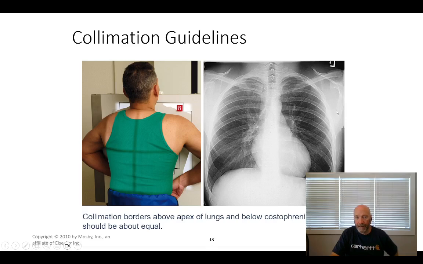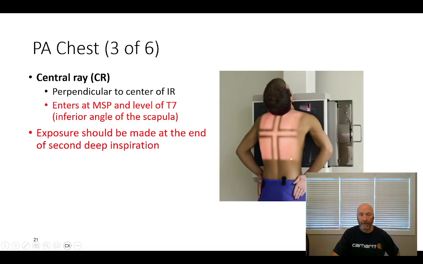This is a scapula. Scapula is shoulder blade. And you can see that it's way out here on the periphery. If you can see that line right there, you can't even see it in the lungs. But if you can see that line right there and that line right there, that is what we refer to as the vertebral border of the scapula, and it's completely out of the lung field. So they did a really good job on this X-ray of getting those out of the way. And that's what the purpose for this is.